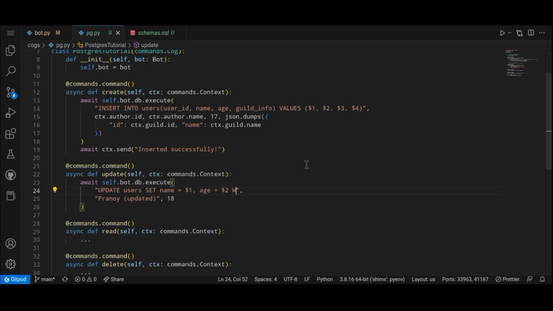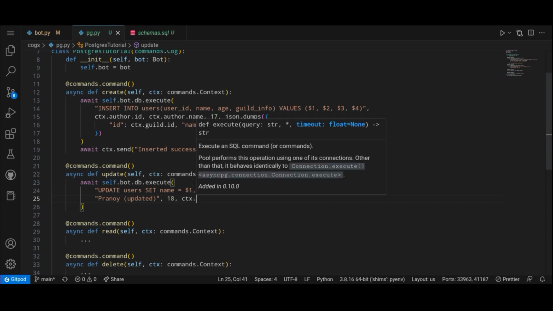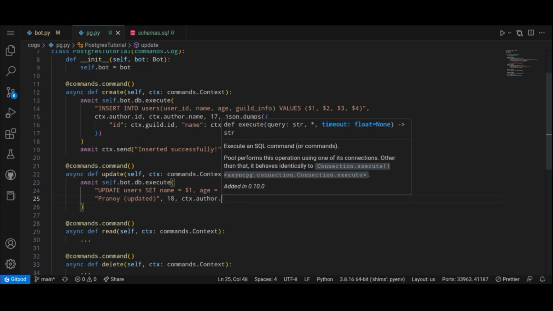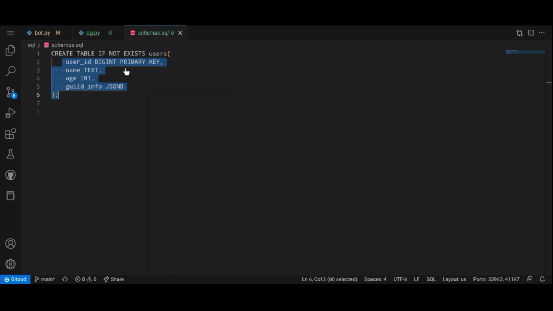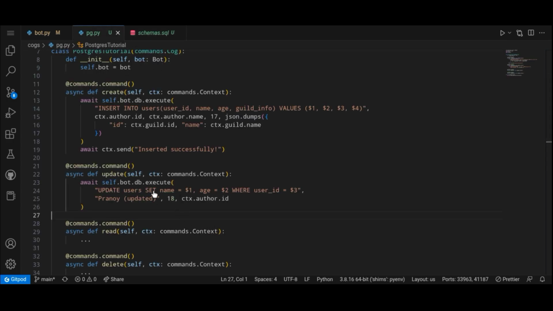So I will use where user id is equal to $3. Now I need to provide the user ID, called ctx.author.id. Let's see what we have done. Update users. That means I said Asyncpg to update users.